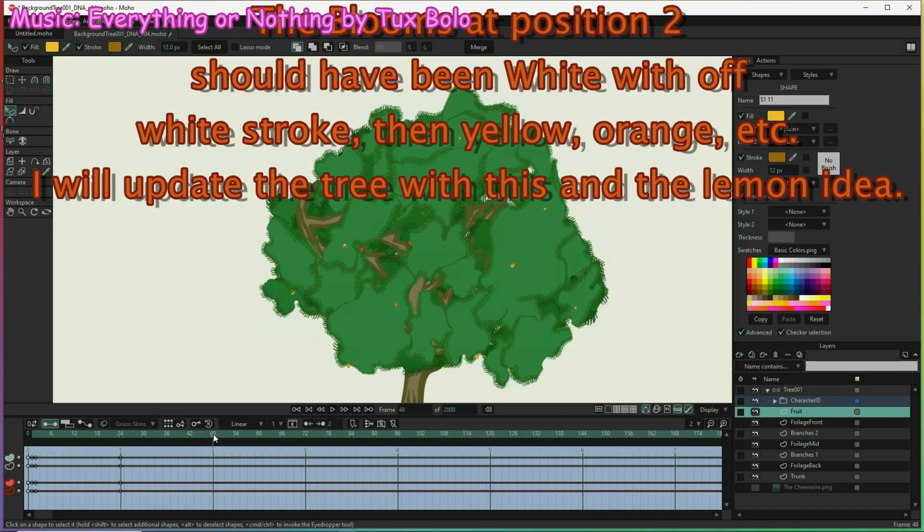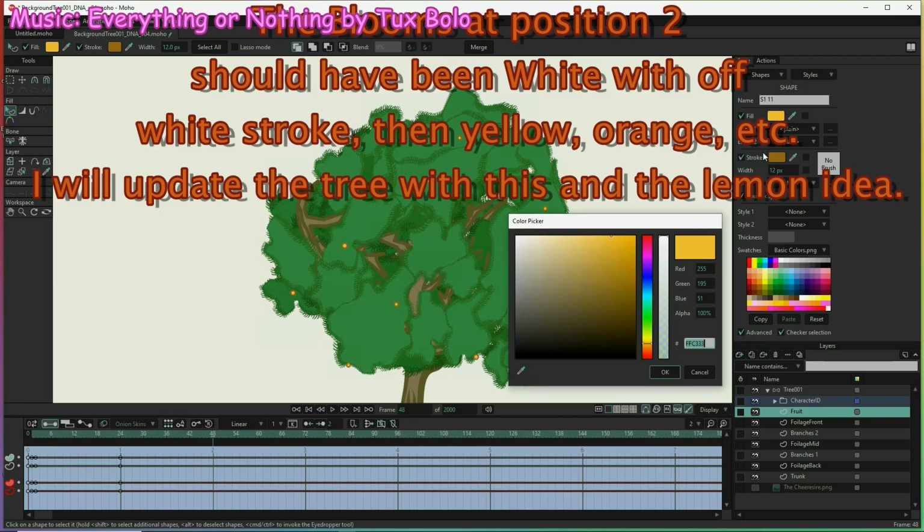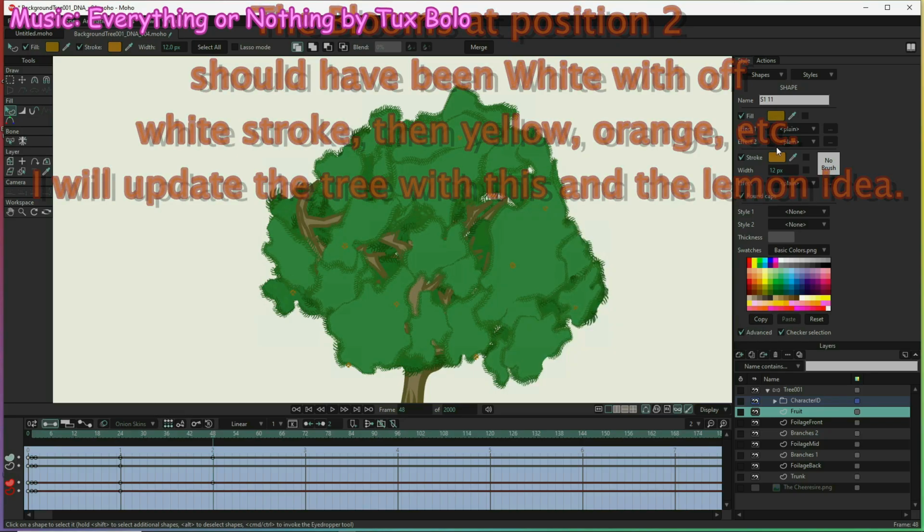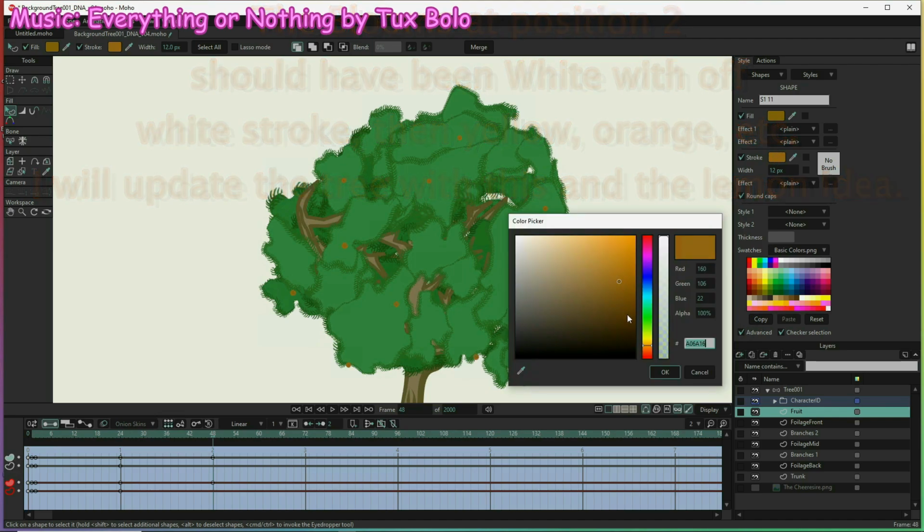And then we're going to go to 48 and we're going to make it extremely orange, or almost brown, more like an apricot. Dark.